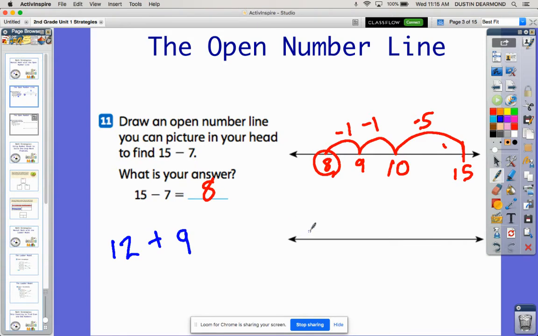Let's do 12 plus nine. We're going to figure out what that is. So I'm going to start with 12, and this time my 12 is going over here because I know that I have to jump forwards instead of backwards like I did with subtraction. So I'm going to jump, and for me, you know what, I'm a little confused. I'm not sure how many I need to jump to make a 10.